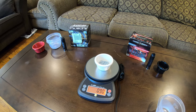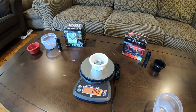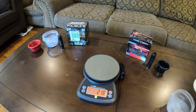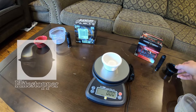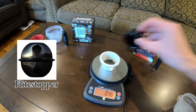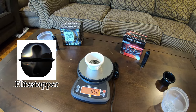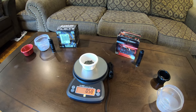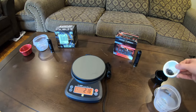We're going to go ahead and add in the normal pellets — not the flight stopper ones — and we get 0.90 ounces. Now adding in the flight stopper pellets — these are the number four shot — we get 0.58 ounces. So these come to a total of 1.48 ounces, just shy of the one and a half ounce. Not bad though.